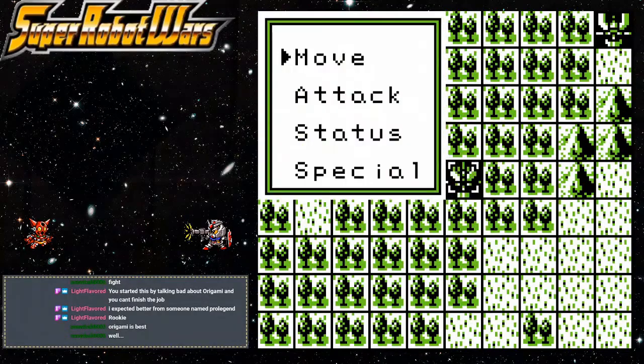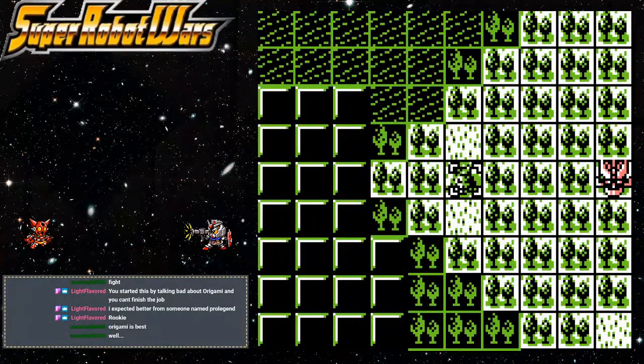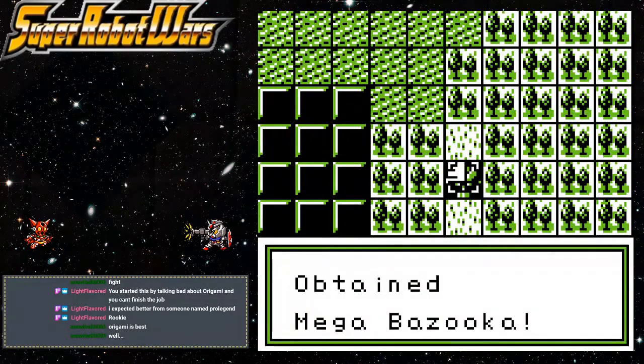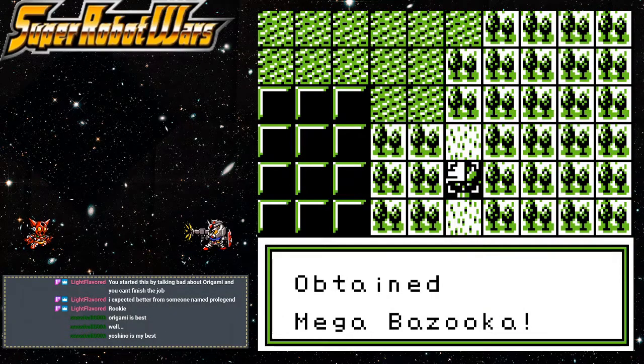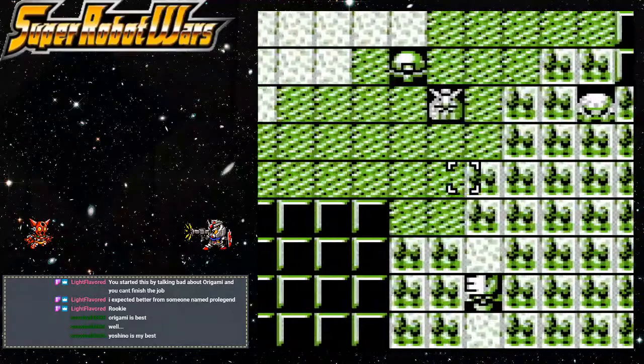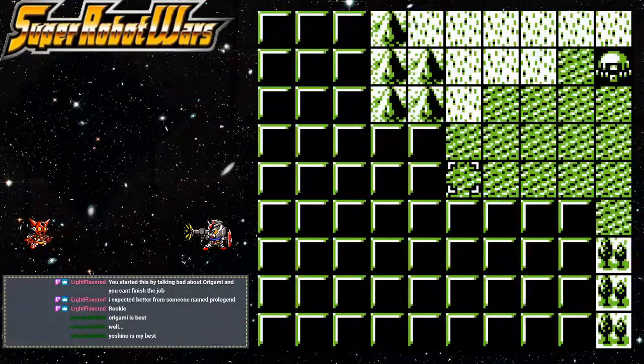Alrighty. We keep moving on, even though there's a bunch of Data Live shenanigans in the chat. There is our Mega Bazooka. Now, Mega Bazooka was at coordinates 18, 13. From here on, we need to worry about 12, 10, 3, and 1, 2, 3, 4, 5, 6. Okay, that corner has a hidden item.